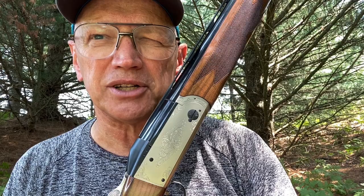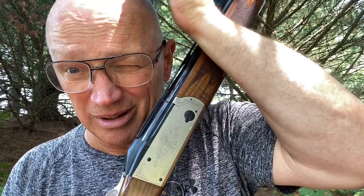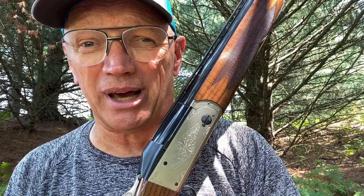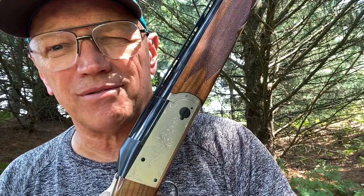The X-Gun almost seems a cure to a non-existent problem. The X-Gun I tried had been custom stocked, so it didn't feel normal — the stock was so high, with very little drop, so it didn't fit me at all. I also have a friend with a standard Parcour with an ISIS on the back end. When I picked it up at a shoot, I thought it was the heaviest eight-pound gun I'd ever held. If he thinks he's shooting an eight-pound gun, I pity him if he ever gets a nine-pound gun.